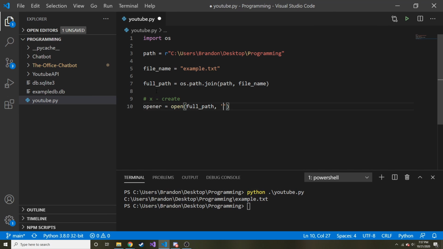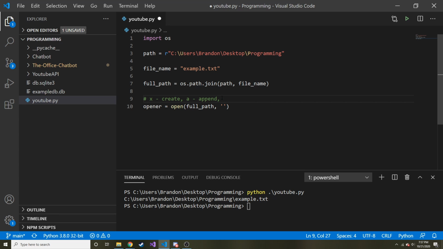And then if it is there, you want to raise said error, so you would use create. So that's what create does. If it's not there, it creates it. If it is there, it throws an error. Append, so its letter is A, and it'll just append onto the file. If there's already content in that file, it'll just add to the very end of that where you left off.